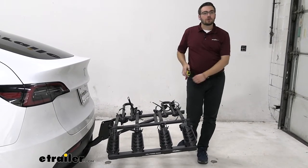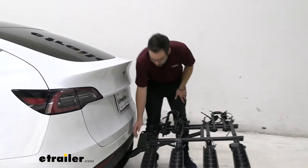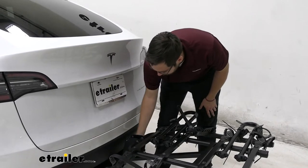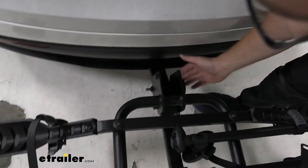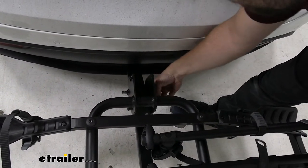We do have a way of shortening that up. To do so, we're going to come right here to the middle. We have a little retaining clip we need to remove first. Normally there is a retaining clip — looks like somebody's forgotten that here at the shop — but it does sit right there. It's just a little retaining clip that makes sure this pin isn't going to be moving. When you have this tightened down in this position, it's not going to move anyways, which is great, but it's nice to have that extra added security.